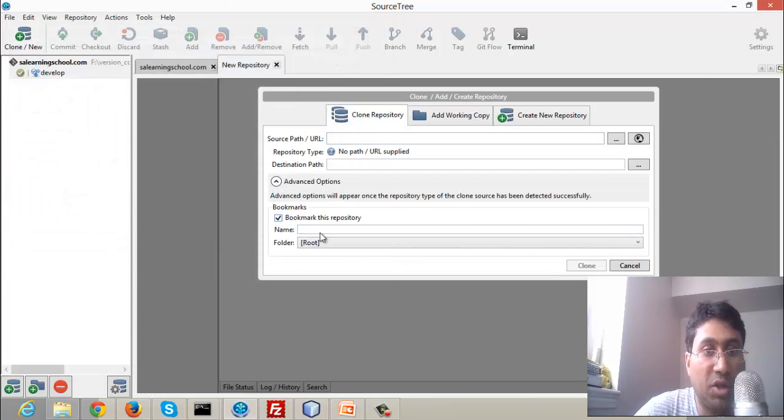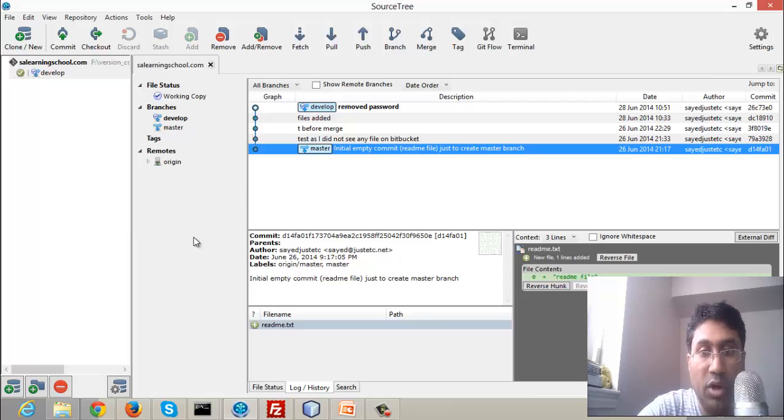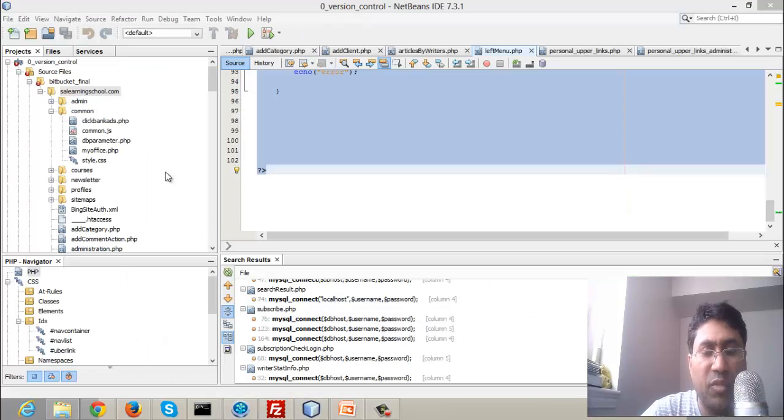Okay, it is just telling there is nothing staged for commit, but there is a file modified. So if you want to stage from the command line, what to do? Git add, you can say git add star or git add dot, it will add whatever is changed or edited or modified, everything, for staging.